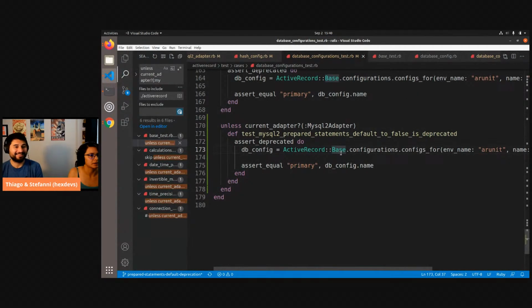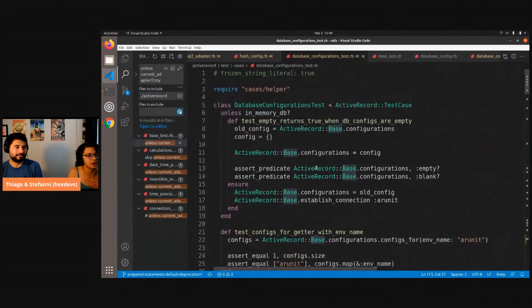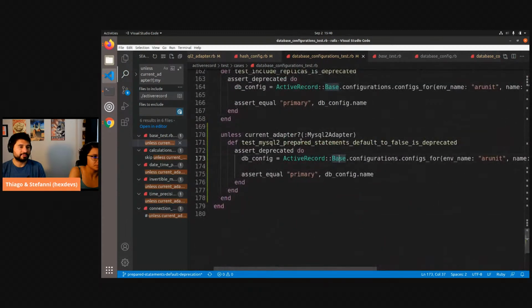Yeah, I think this is a good wrap up for today. I was adding some notes here so we don't forget for the next session, which is we definitely want to check that the warning is not present if it's not MySQL. So let's add a comment here.